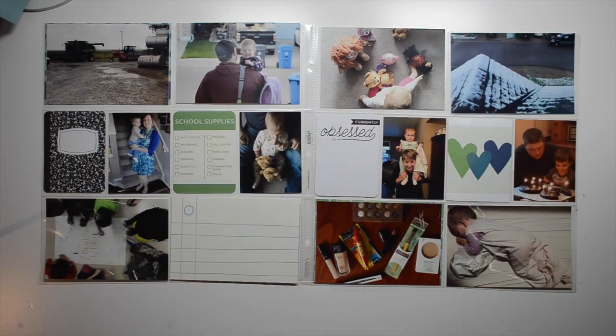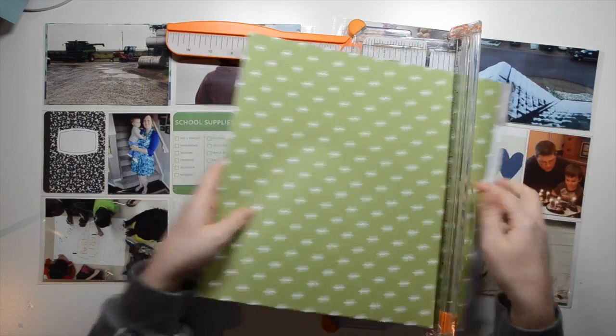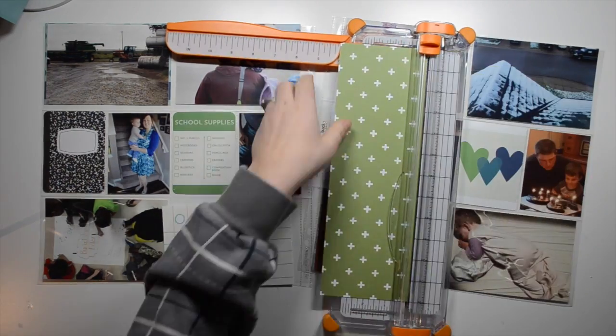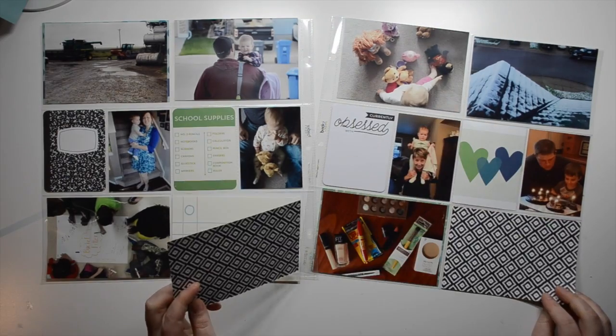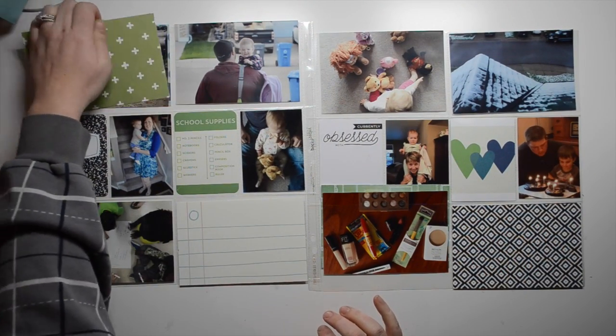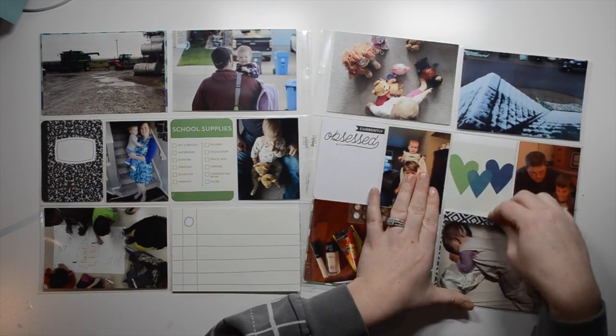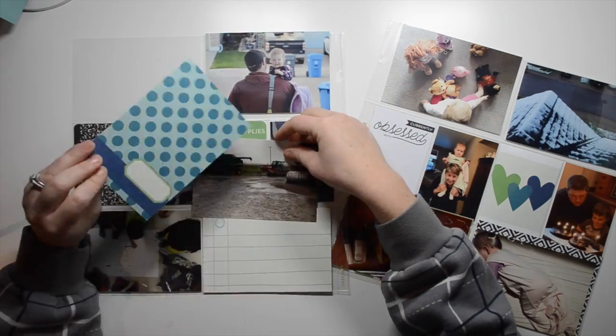But I did skip over this layout because I was waiting for some embellishments from Color Cast Designs that I had ordered with my friend Tara. And so to save on shipping, we shipped to her house, and then I had to wait to get them. So that's kind of why I had skipped over this layout initially.